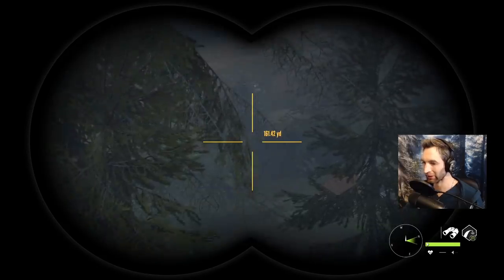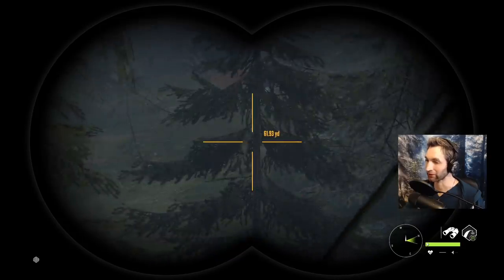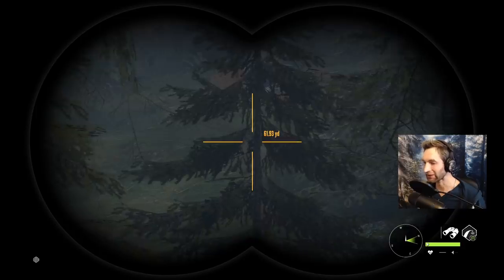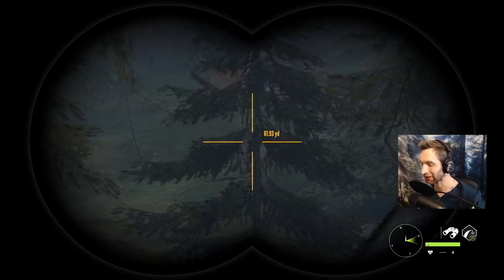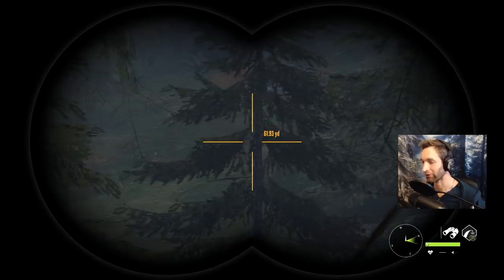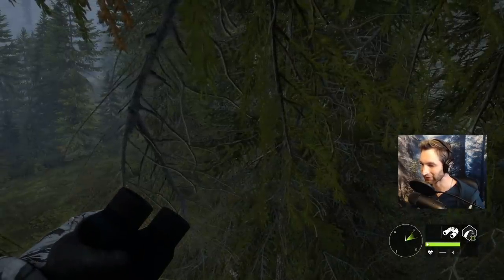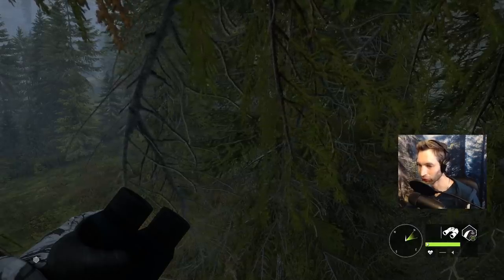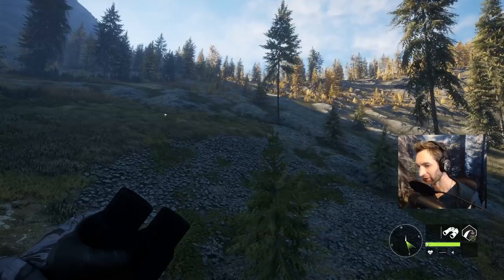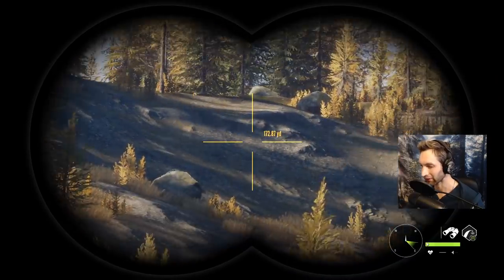I found the rest of the whitetails out there at about 160 yards — that's where the piebald came from. I want to mention something that happens sometimes: I was calling for 10 minutes and the piebald never came out at first. When I saw him coming in and got in the stand, he didn't come in, so I stopped recording. Then all of a sudden he was standing there 50 yards away broadside, trotting right in. I thought I was recording but I wasn't — I double-checked before taking the shot, which I'm so glad I did. He then trotted into thick trees and never stepped out. So I decided to set up a tree stand halfway up the ridge to cut him off after he's done drinking. We have the M1 and the bow — if he doesn't come close enough for a bow shot, we're taking him with the M1, guaranteed.